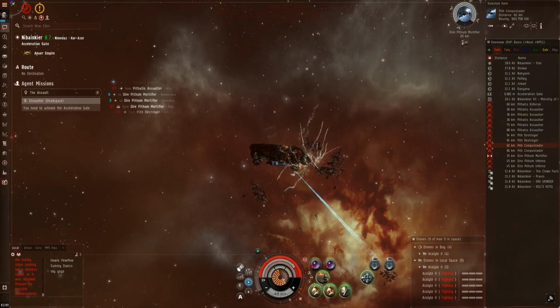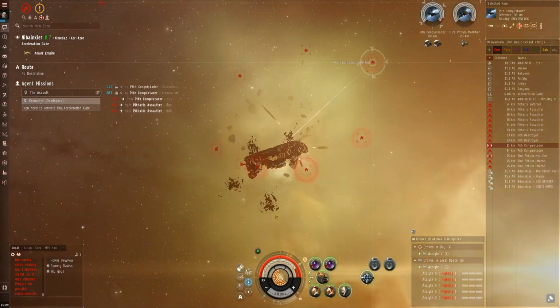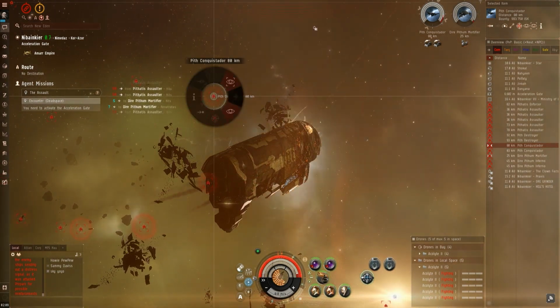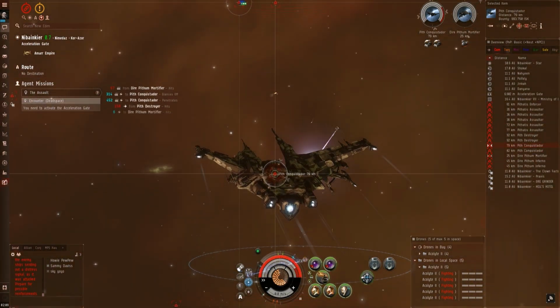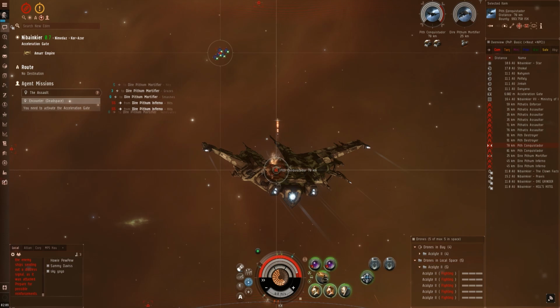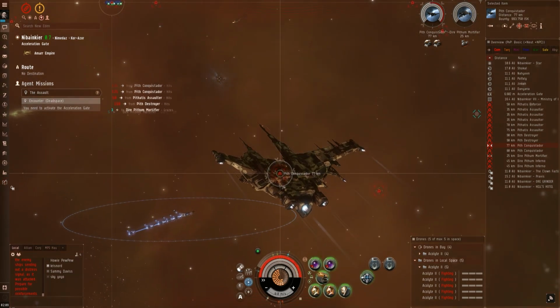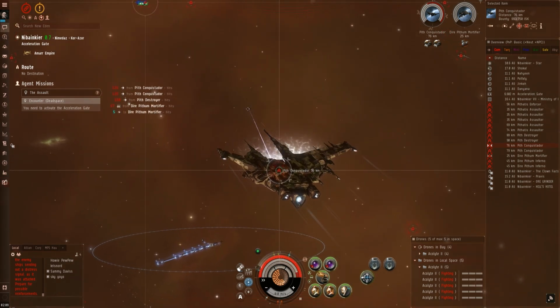So what we'll do is we'll target this battleship, which is just slightly under the optimal range. So we'll start shooting that. It's pretty awesome, the fact that you can hit so far out and still apply damage. It's brilliant. Closing in quite quick, isn't it?